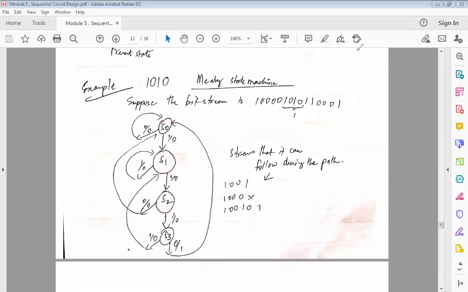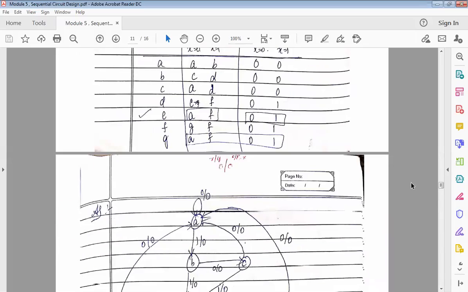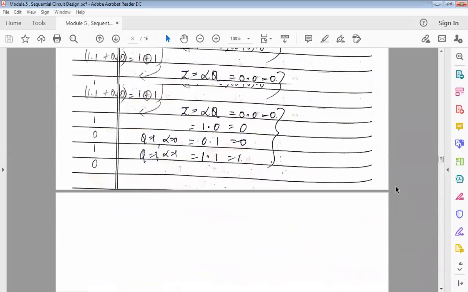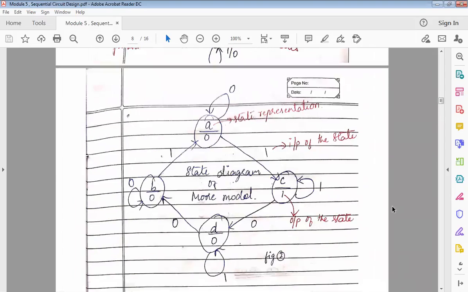The same thing can be represented in the other form, wherein your outputs come inside the state circle, and the inputs stay outside. Here in one of the examples I have explained the representations, as I mentioned in the introductory classes. This is the general representation for your Moore model. Your output stays inside and your input stays outside. Here also there is no need to write the output. We used to write 0 by 0, but here there is no need; only here we write inside the state. So if you have done either model, it's very easy to migrate to the other model.